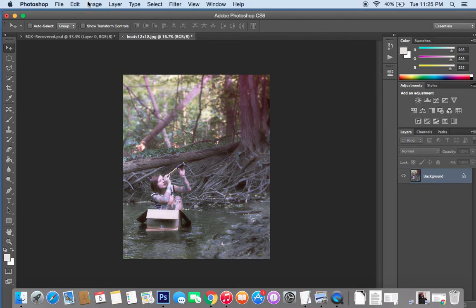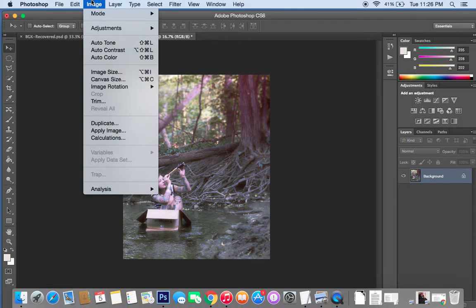The first thing you really want to do, when you open the picture in Photoshop, is decide where you want to include the background and the text. Do you want to do it on the sides? Do you want to do it on the top or bottom? With this photo, I think it would be best on one of the sides. So I think I will put it on the right side over here.